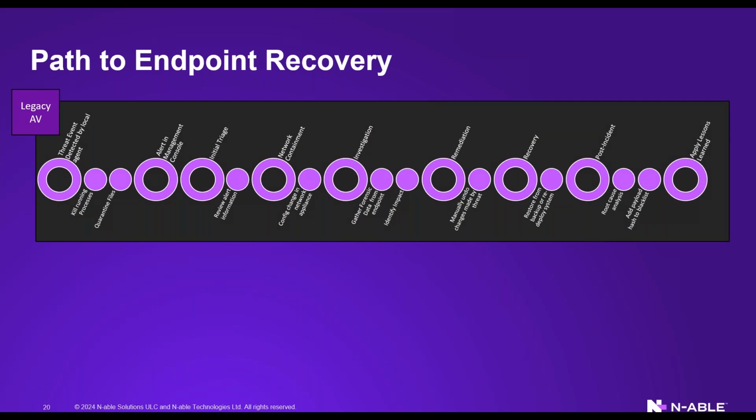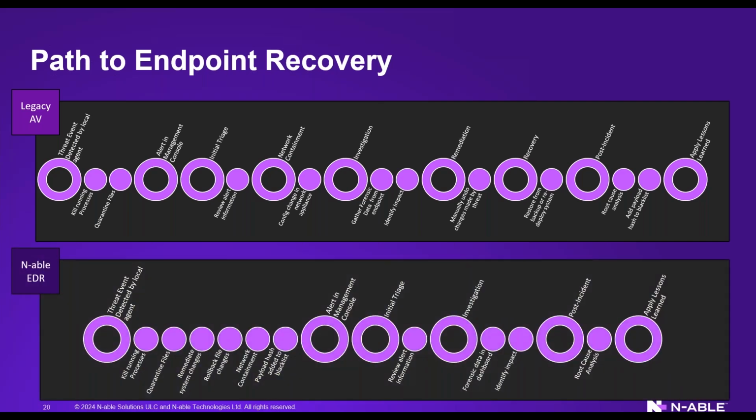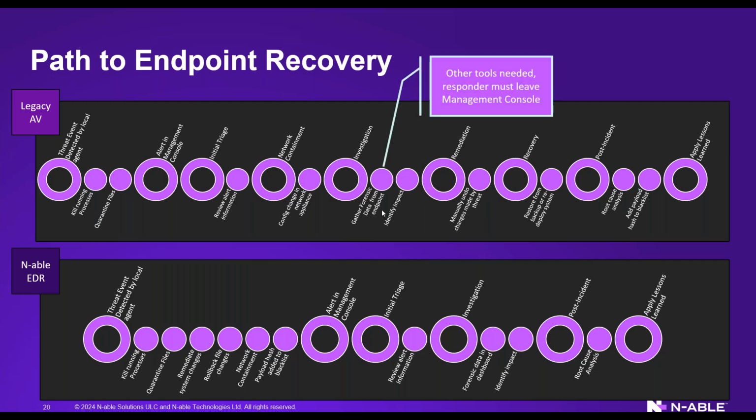And that's because if we look at the path to recovery from an incident involving an endpoint, whenever you have an antivirus in place versus having an EDR solution in place. These timelines are broken up in an order of operation of major actions on top and the sub actions underneath it, with the top one being for AV and the bottom for EDR. And we have the entire chain of an event being detected all the way down to applying lessons learned from that event.